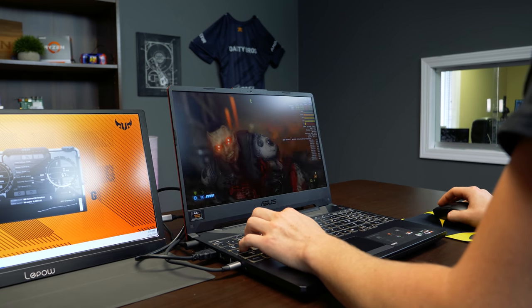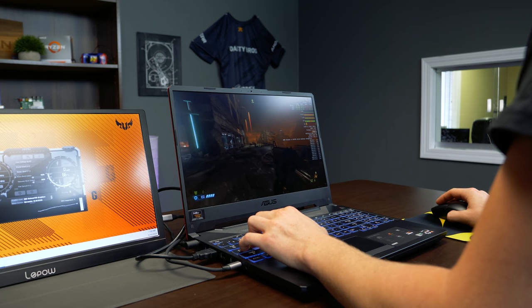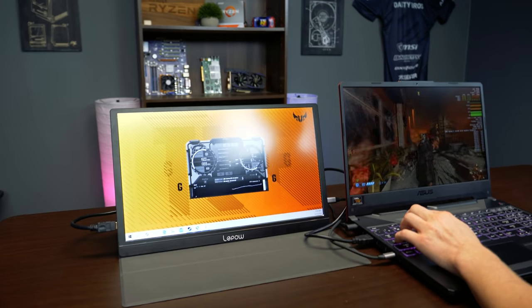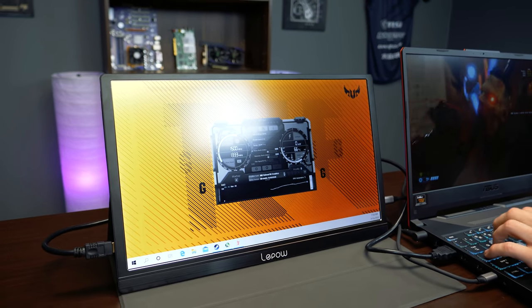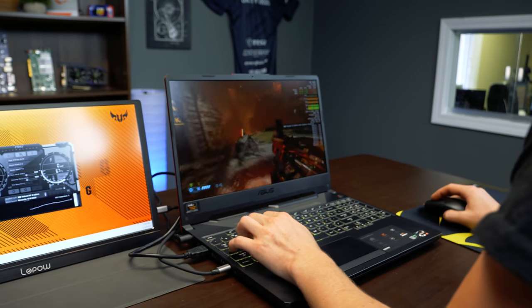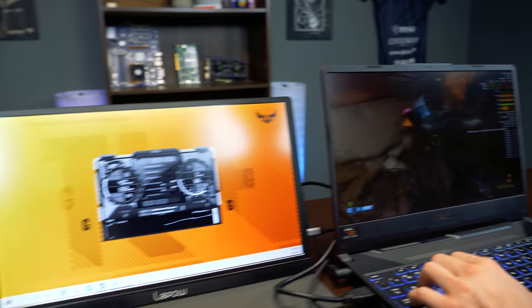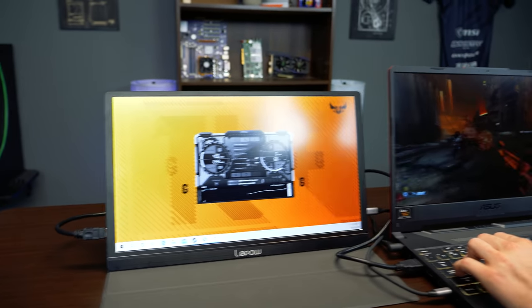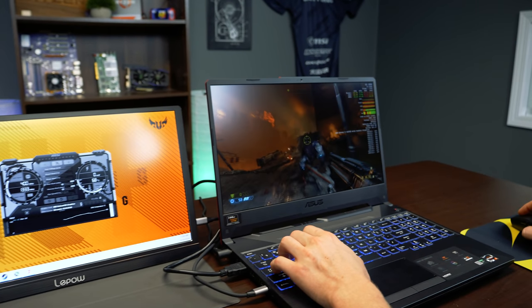She's maintaining pretty well. It's not necessarily the crazy 144 we might be going for, but 60 FPS is running quite nicely. As you guys can see, we have the second monitor plugged up and ready to go. If you want to have things like YouTube videos running or a Twitch stream, or maybe you're working on video editing with Premiere spanned across these two monitors, you could definitely do that with this setup.